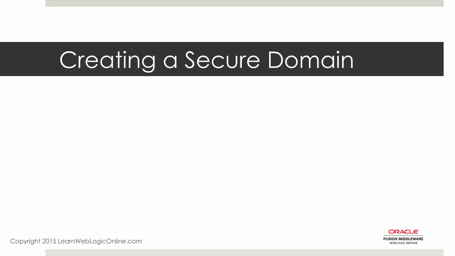So a couple things to keep in mind when you're creating a domain in a production environment. Always configure the domain for production mode. By default, WebLogic domains are created in development mode. However, production mode applies a much more stringent security model against that WebLogic domain. So when you're using the configuration wizard to create your WebLogic domain, you can specify the mode at that time. And when you select production mode, it determines a different set of security and logging parameters than the default development mode.